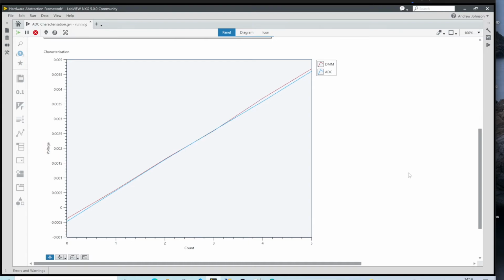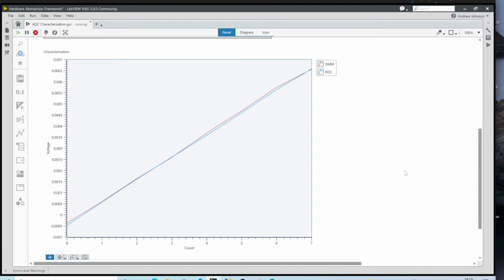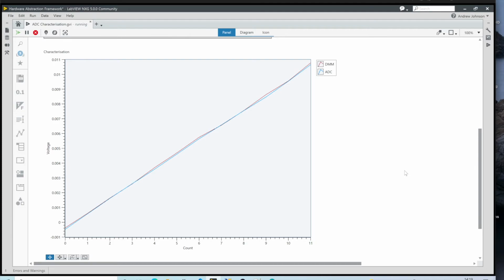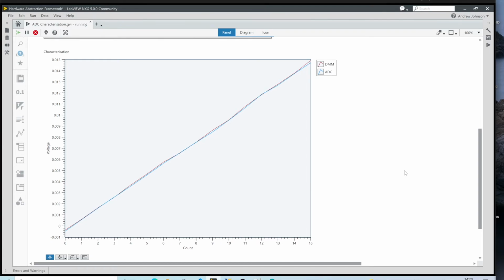Now it's reasonably slow in this because not only is the DMM making multiple readings to average, the ADC is also making multiple readings to average. And with the power supply in use, there's quite a large settling time on a change of voltage as well. So I'm not intending to run this through to 100 millivolts, it would just take too long.